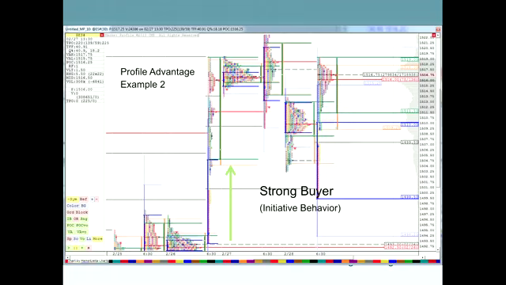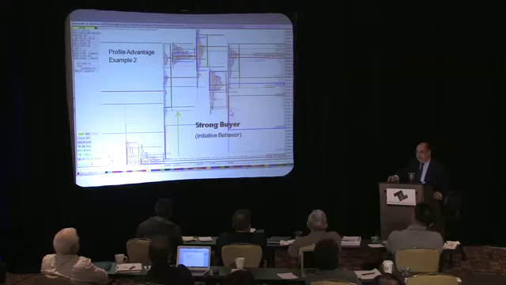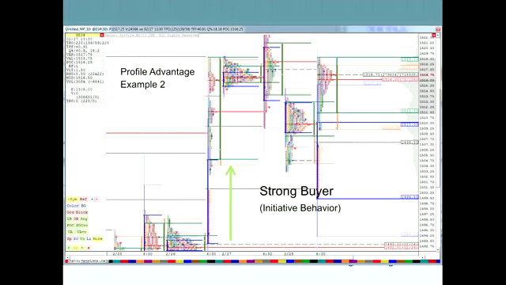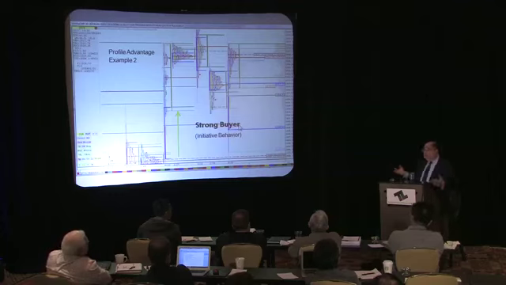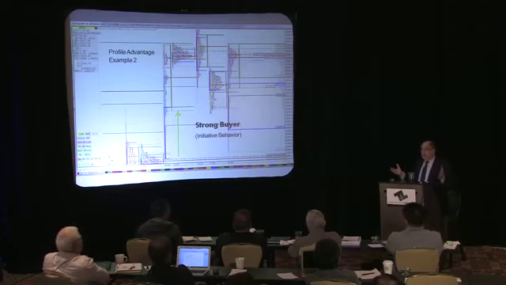You have to recognize and understand that pattern was created by a machine. The machine knew that there were a lot of people that were going to take shorts right here. Don't for a second think this was random, or unplanned, or that it happened by chance. No, they knew exactly what was going to happen, and that's exactly what ended up happening. And so it happens every day in the market. Now, you would say, well, are they manipulating the market? Or it's part of the world that we live in.